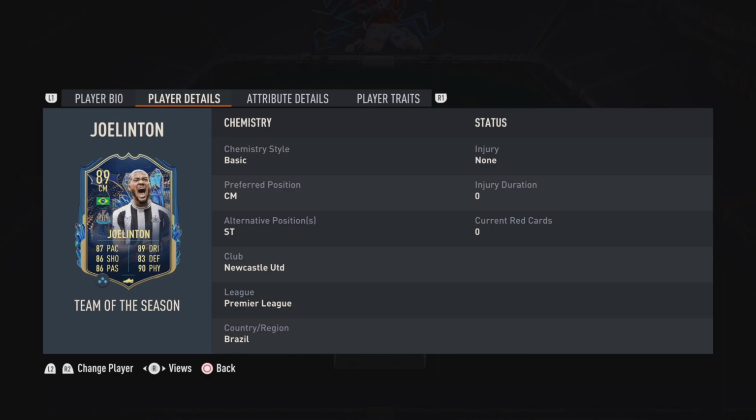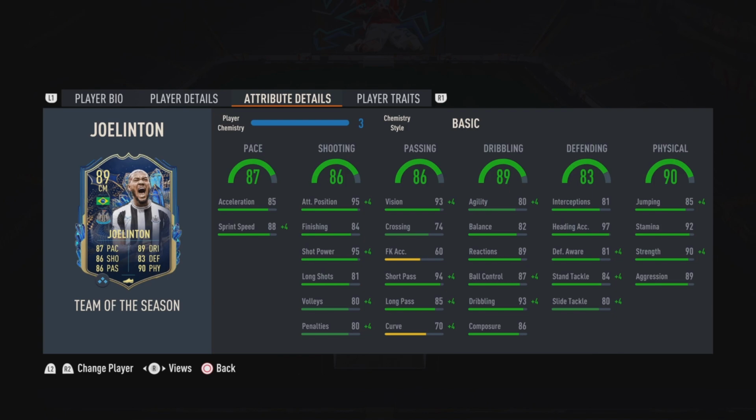So these are his stats with basic. Acceleration is 85, we might boost this, we might put a shadow on him, to be honest, or Hunter. So 85 acceleration, and with a basic, he gets 88 sprint speed plus 4, so he'd go to 92. The shooting, attacking position is good, to be honest, so box to box would be a good role for him. Finishing is decent, shot power is going to be maxed, long shots is good enough, while his penalty is decent.